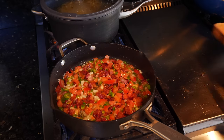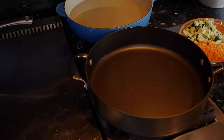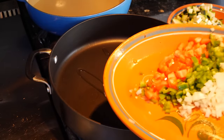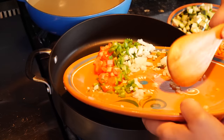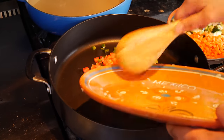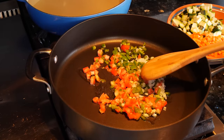Oh my gosh, when those veggies hit there with the garlic. Woo! Magic! So for my vegetarian option, all I'm doing is adding a little bit of oil. And what we're going to do in this pan, we're just going to saute the rest of these ingredients that we used. You'll see that I'm using chicken bouillon for this part, but at home, if you're a vegetarian, use whatever vegetarian bouillon you have.